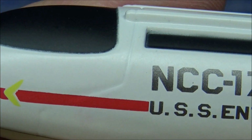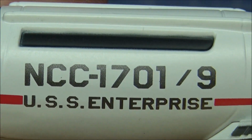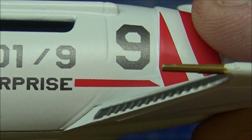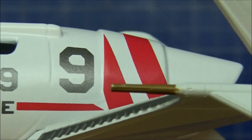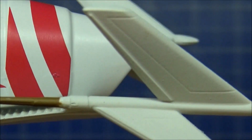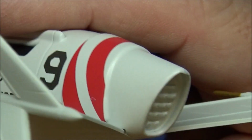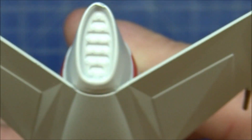Okay, so we'll do a side view to start with. Is that a window, the black line there? Possibly might be. Lovely vents there on the wing, on the pylon. Don't know what the antenna is there. It shows you how small this is with my grubby finger there. And a twin side wing design. Let's go around the back. Back doesn't show much. Doesn't even focus much.